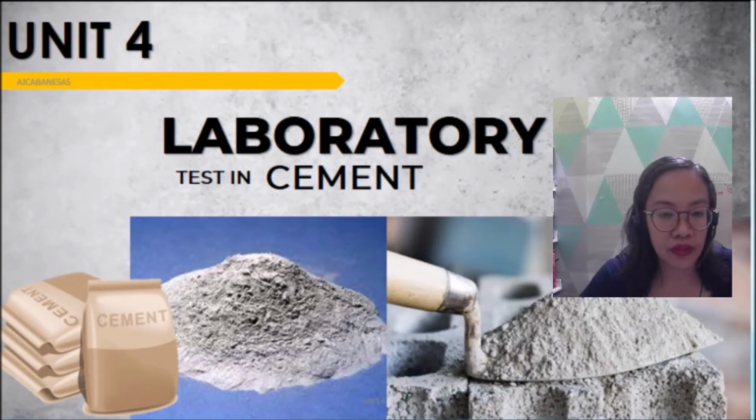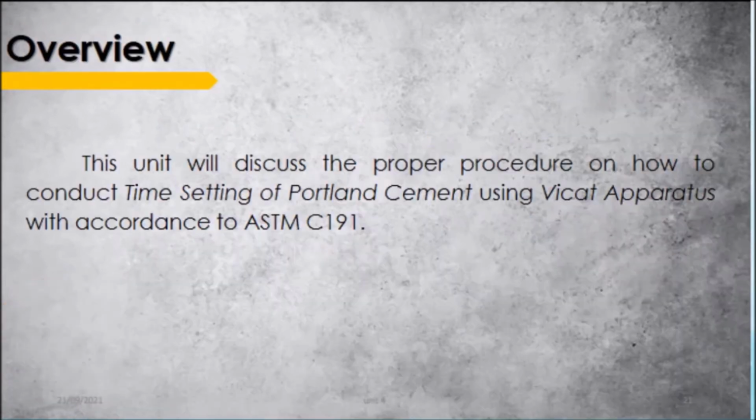Good day everyone, welcome to our class in Construction Materials and Testing. For today, we're going to discuss the laboratory tests in cement. For our overview, this unit will discuss the proper procedure on how to conduct time of setting of Portland cement using the VICAT apparatus in accordance with ASTM C191.